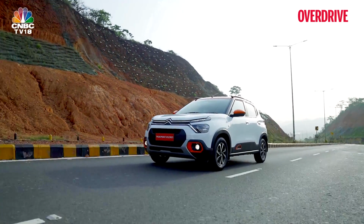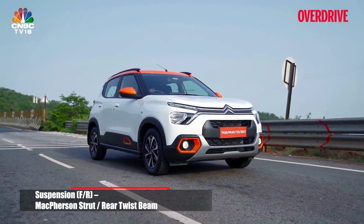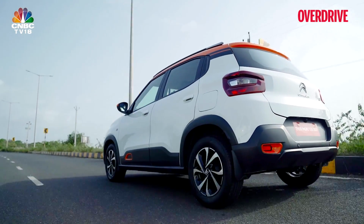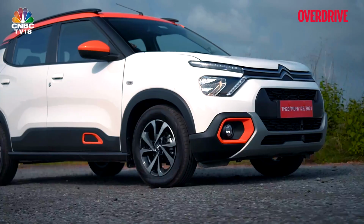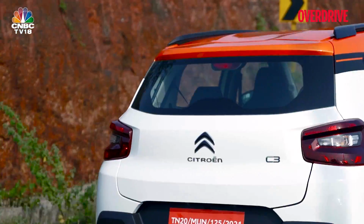And I'm happy to report that the ride quality is actually quite supple even on the C3. Of course, the suspension is pretty basic in its configuration. It's not as fancy as what you have in the C5. However, compared to a lot of low-cost hatchbacks or vehicles in this particular price bracket, the suspension setup is actually quite nice. It doesn't feel rickety, it doesn't have that metallic clunk every time it's going through a series of potholes or over sharp bumps. It's nice and supple, it feels pliant, it has a premium edge to it. So that's a big win for the C3 as far as the intent or the signature of Citroën is concerned.